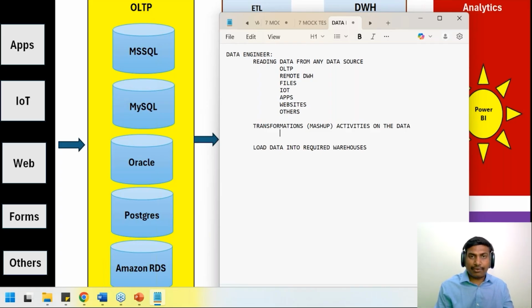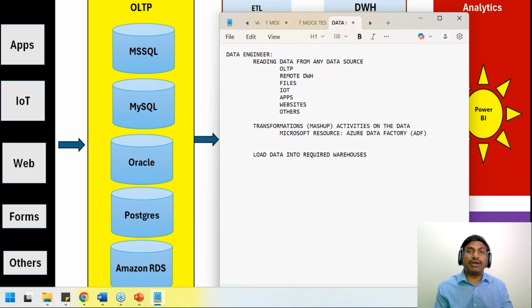Transformations. We have Microsoft flavor or Microsoft resource, I will call it now, a new technical term for us: Azure Data Factory, also called ADF. And the other one we have is the open source resource.